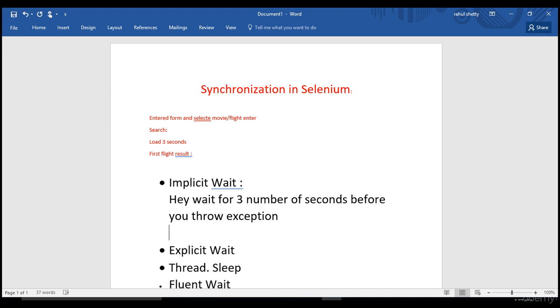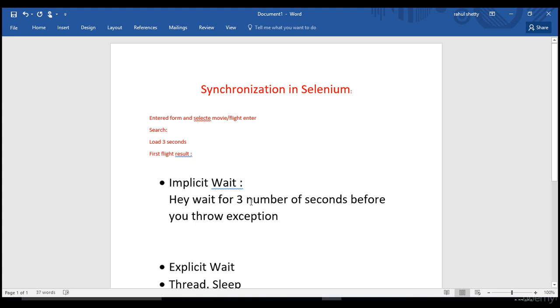So if you declare it one time globally, that's it. It is applicable as long as the driver instance is active. That means for the entire test case, until the WebDriver object is killed. So automatically your script will wait for 3 seconds before it fails.